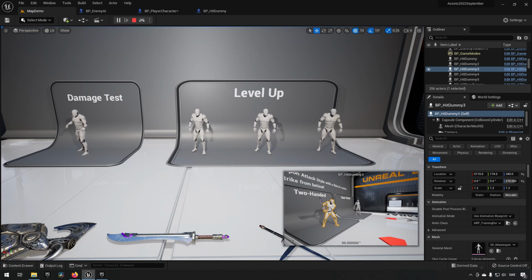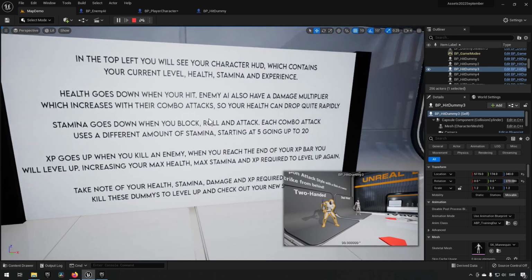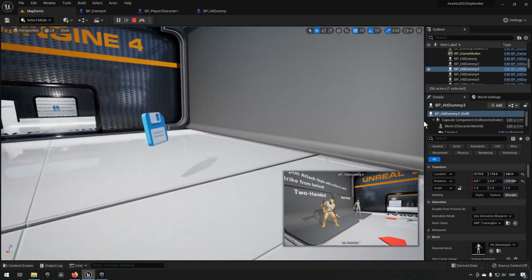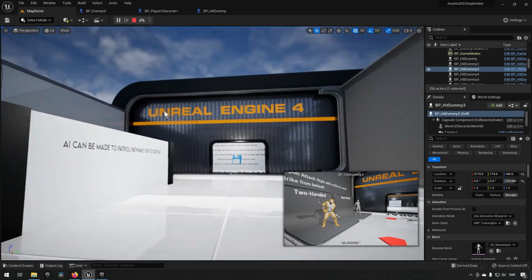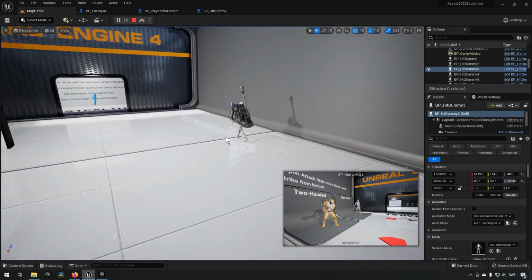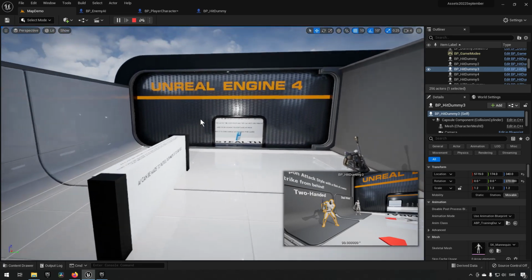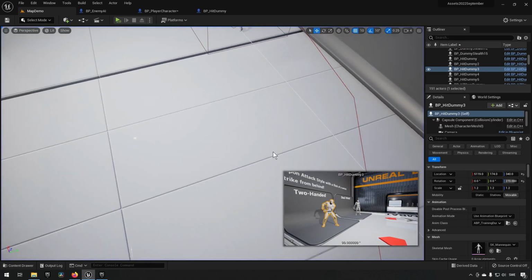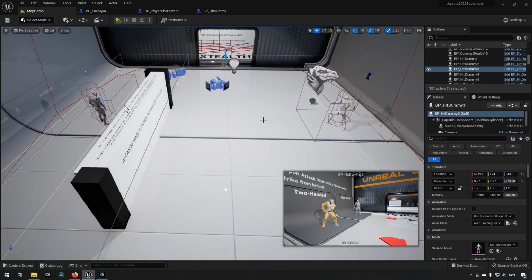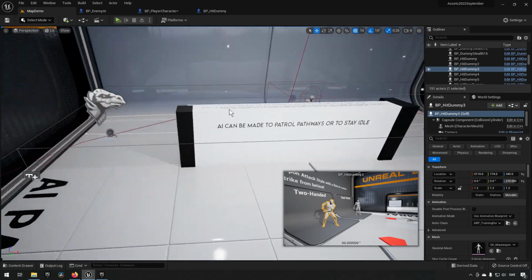Here you can see a leveling up system, a damaging system, and all the instructions for that. In this room over here, it shows off your loading and saving. And this room over here, it shows how you set up paths for your AI. And yeah, it's essentially just splines that are going around and such.